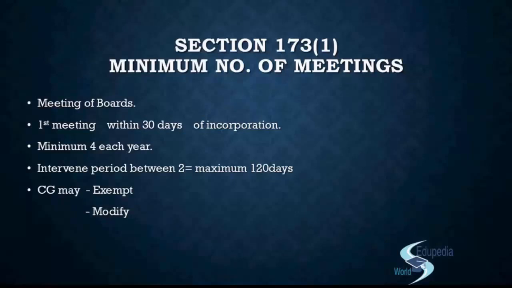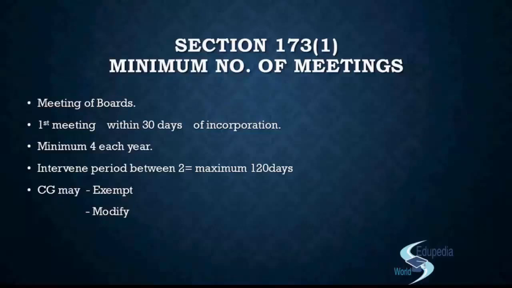The exemption from holding the board meetings. Right? So, who would be given this exemption? This exemption can be given to any company or class of company. Right? And this will be given by issuing a notification in the official gazette only. Right? So the CG may issue a notification in the official gazette, and thereby it may refer a class of company and then give them an exemption from the provision of either holding the first board meeting or the minimum 4 board meetings, or may also modify this provision.